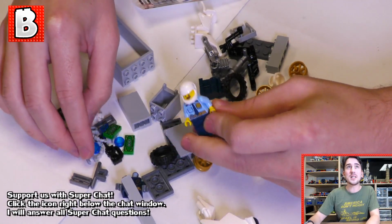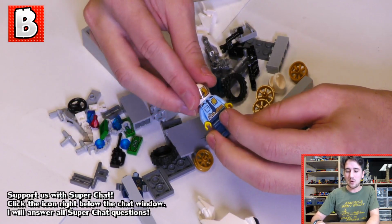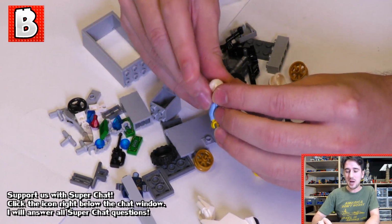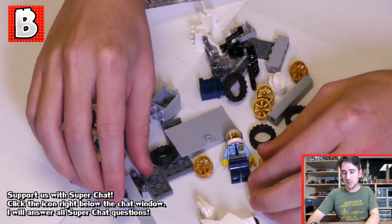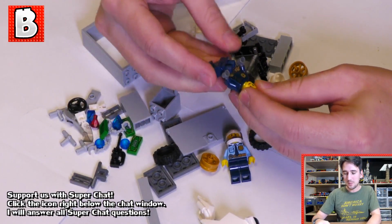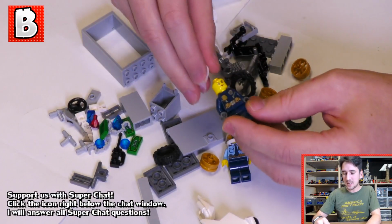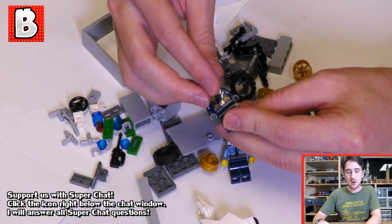One of the sets that came out earlier in this same wave, we got a really cool female police officer motorcycle driver, and she came with an alternate hairpiece, which was really cool. This female driver does not come with an alternate hairpiece, unfortunately. But I think the detailing for the body is very nice. I will show all the detailing much closer up at the end, as always.